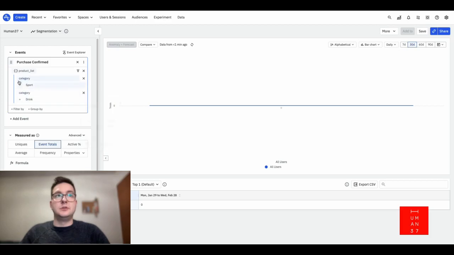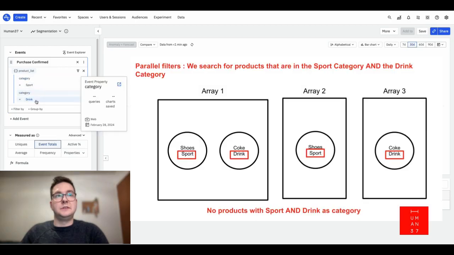We are, in short, asking Amplitude to show us values that have category equal sport and category equal drink. In the 3 events that we have sent, we do not have this. So this could be seen as an AND condition, but within the product, at the product level.